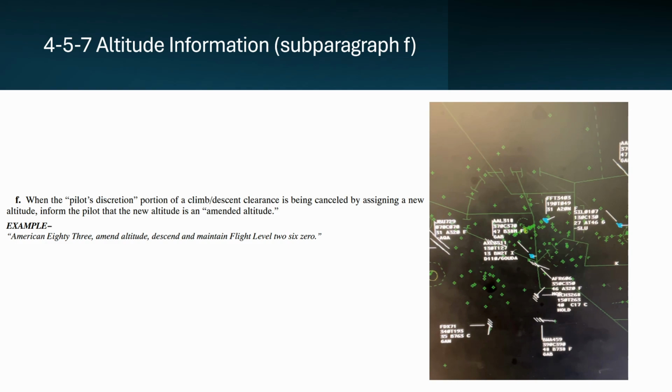Now, where is it applicable? And we use this instance a lot: crossing restrictions. Not on SIDs or STARs. Well, there are some subtleties there that we won't get into because we're not necessarily talking about SIDs and STARs at the moment. But straight-up crossing restrictions for BEANO or SAILOR, VETUS or JOSHI, those are implied to be pilot's discretion, because whenever you say cross BEANO at and maintain 11,000 at 250 knots, that aircraft is going to comply with that restriction. You, the air traffic controller, don't really care.